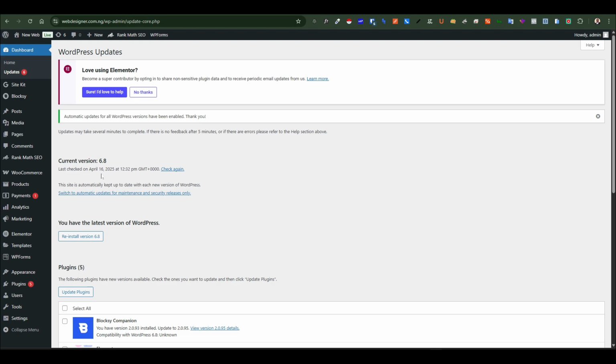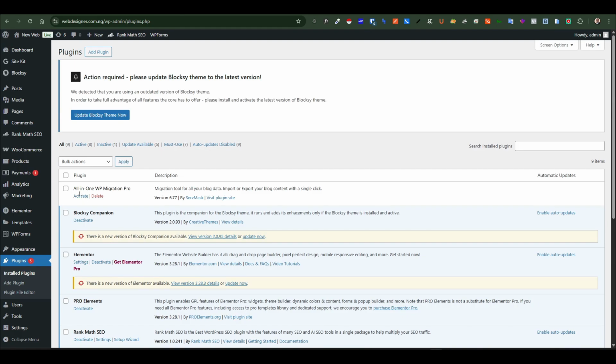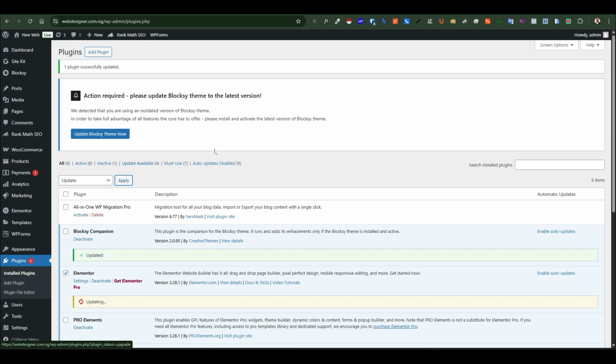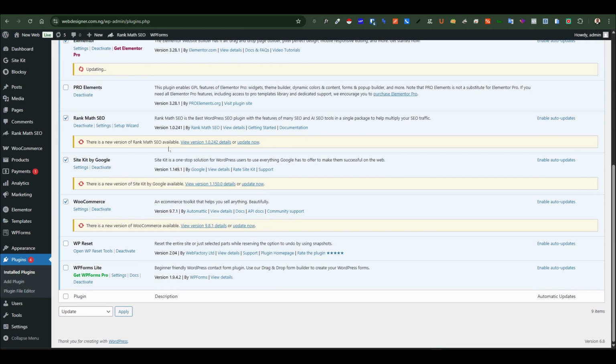So the next thing is to look at how to do the same for our plugins as well as the WordPress themes on the site. We'll start with the plugins, and if you hover on plugins right here and click on installed plugins. Alright, so from here you'd see a rundown of all the plugins that are installed on your WordPress website. So what you'd want to do is go ahead and click on plugin to select all, and once all the plugins have been selected, you'd want to click on this bulk actions right here, select update and click on apply.